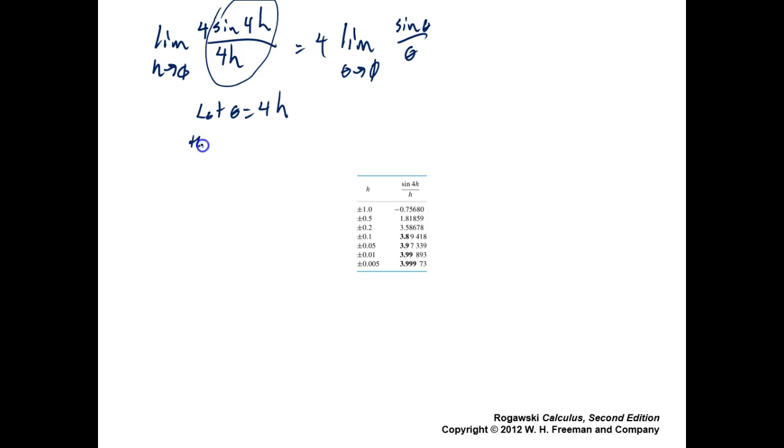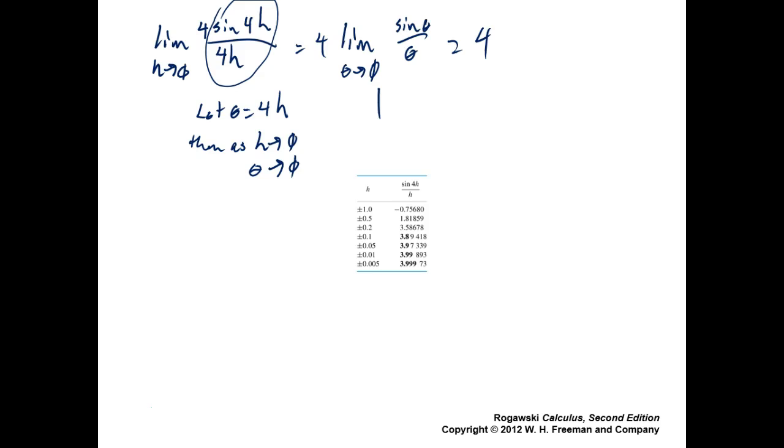Then, as h is approaching 0, theta is also approaching 0. 0 stays 0. Theta is also approaching 0. Okay? And then this is 4. Now, that's sort of the easy way to do it, just multiply numerator and denominator by 4. You see that's the form that is going to 1, because this entity here, by that one that we went back to, is 1, and 4 times 1 is 4.